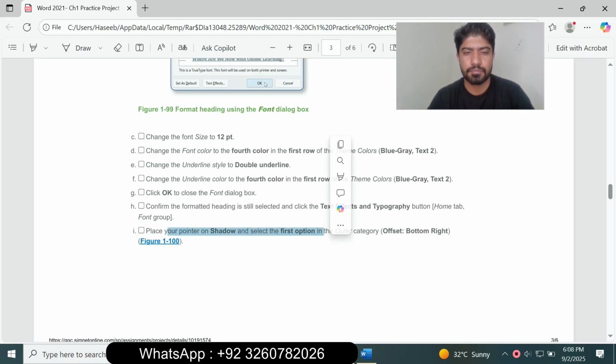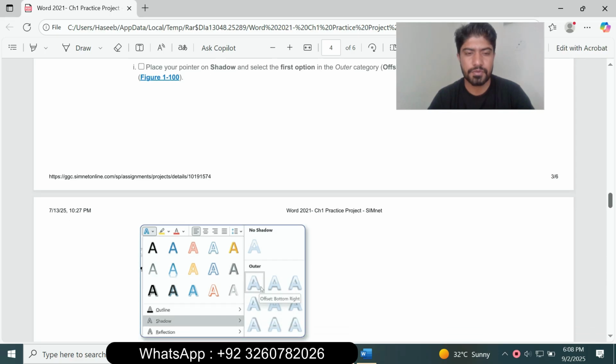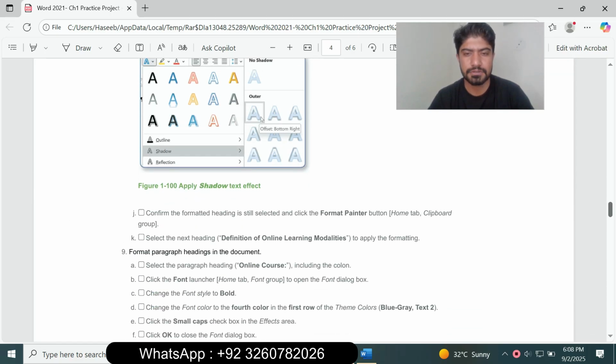Place your pointer on Shadow and select the first option in the Outer category, Offset Bottom Right. Confirm the formatted heading is still selected.